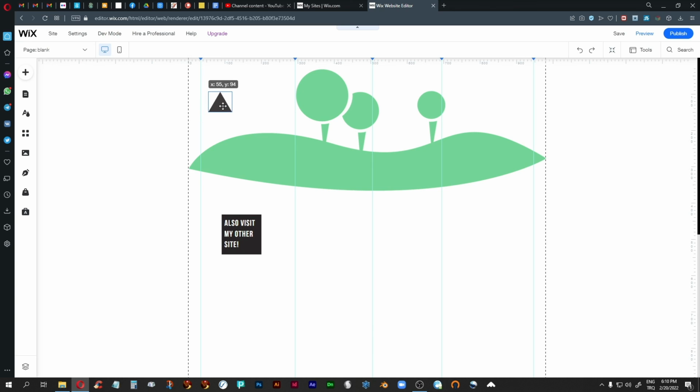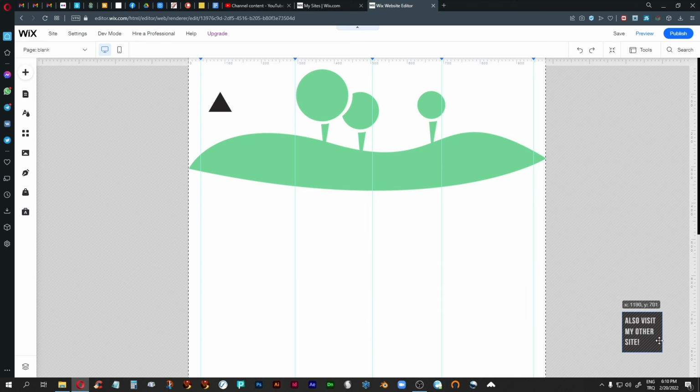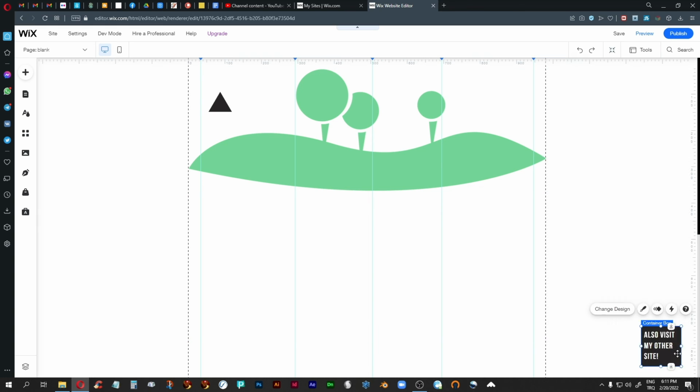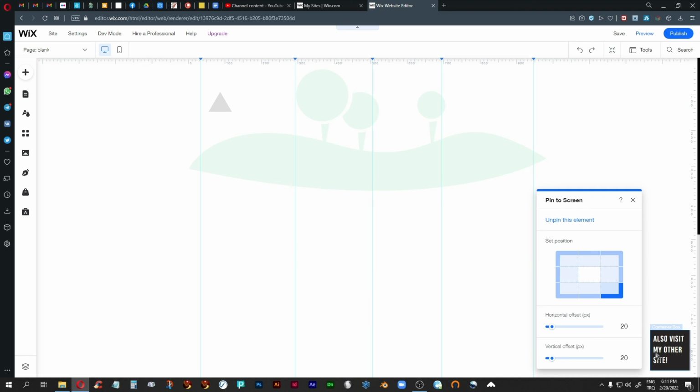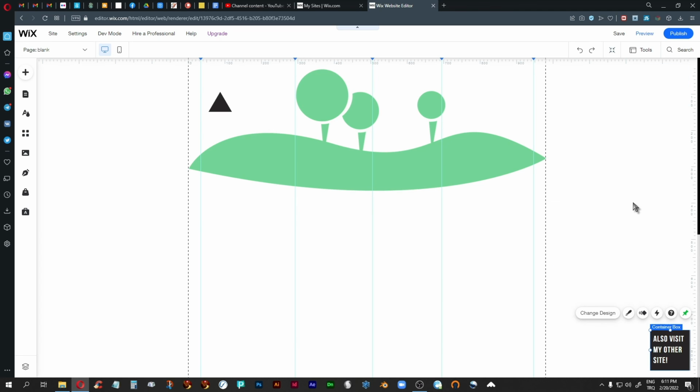But there's another way in which you could be using it, if you have a message that you want people to see all the time, no matter what the size of their browser is. Again, a good place to put these is always on the right, and with something like this, for example, on the button. Again, I'm going to pin this to the screen, and let's just leave it right here.